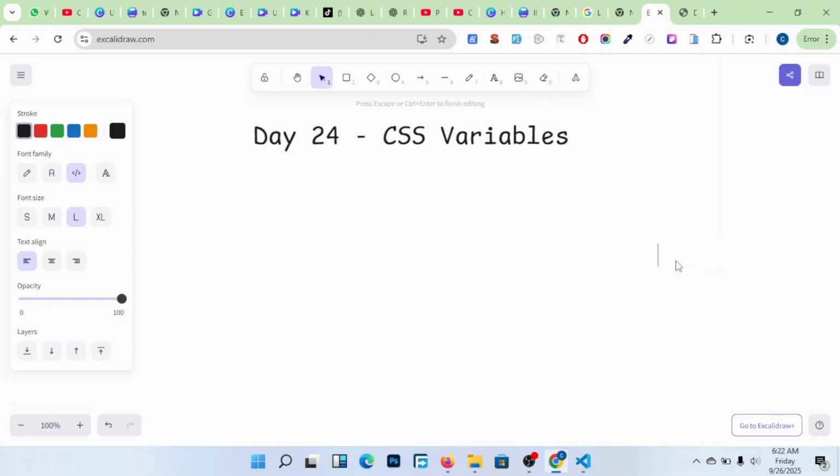So what are CSS variables? Imagine you are doing a website for a client.